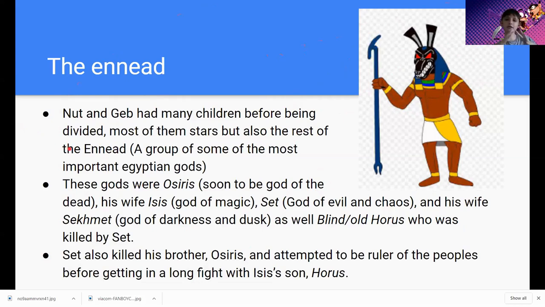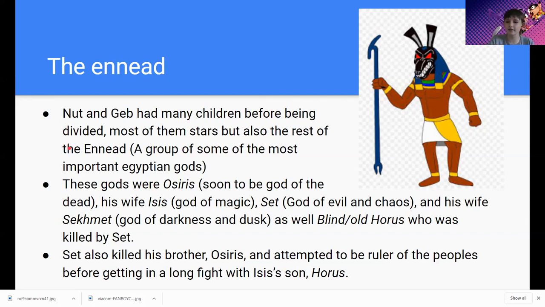There are nine important gods. There are a lot of important gods in Egyptian mythology. There are an estimated 2,000 deities in their religion, and there are a lot of important ones. I'm not going to cover most of the side characters. I'm going to go straight to a very important group of them called the Ennead. They're the major ones, but not always.